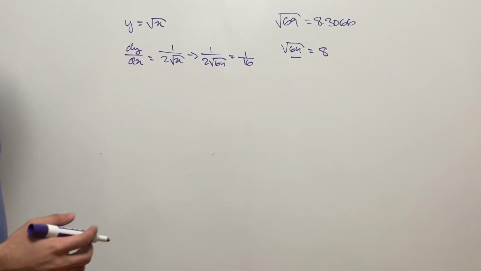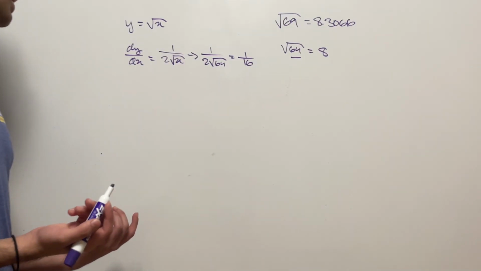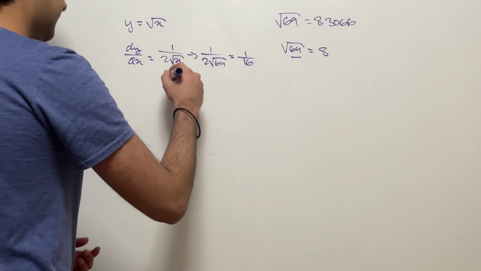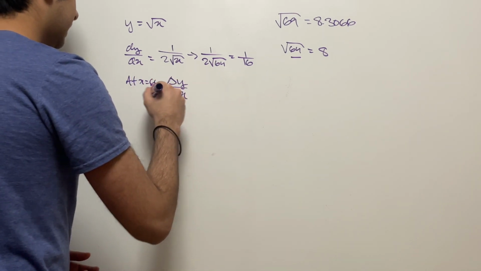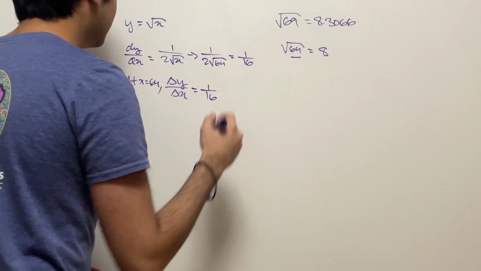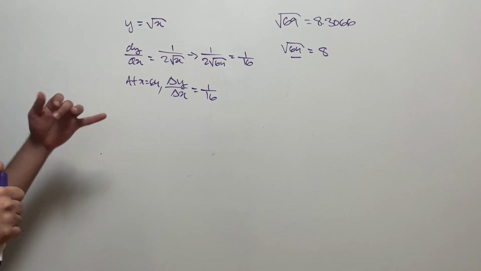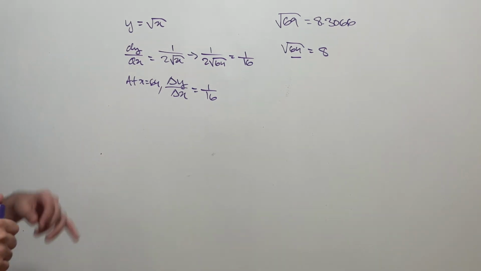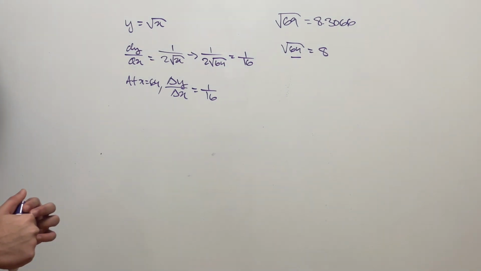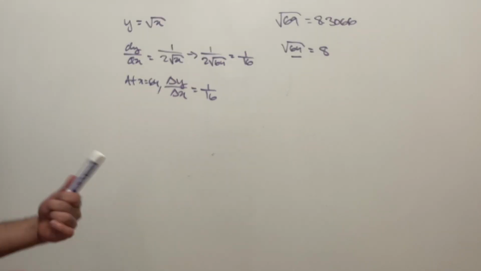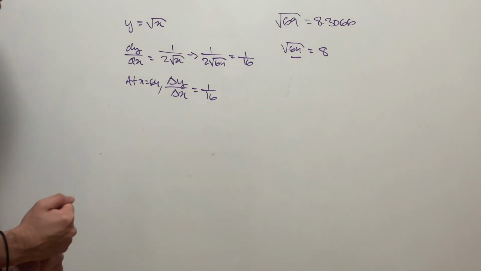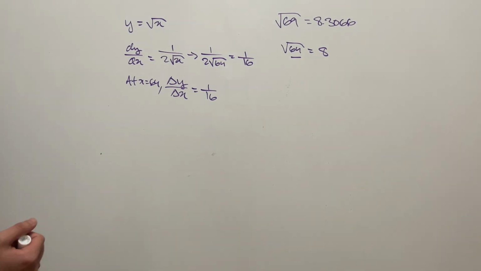So knowing the slope at x equals 64, we could say pretty crudely that delta y over delta x at x equals 64 is equal to 1 over 16. The key difference here is that dy/dx involves infinitesimally small changes. Over there, dx is just a really, really small number, like 0.00000000001. Here, delta x is a larger number, like 1 or 2. This is why it's a crude estimate, but it's what we have to make in order to have a delta x of about 5 away from 64.